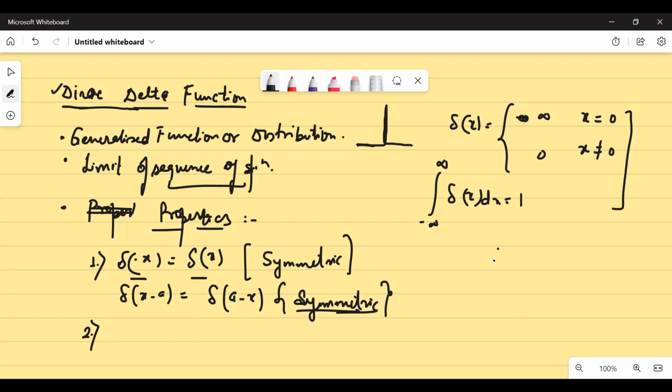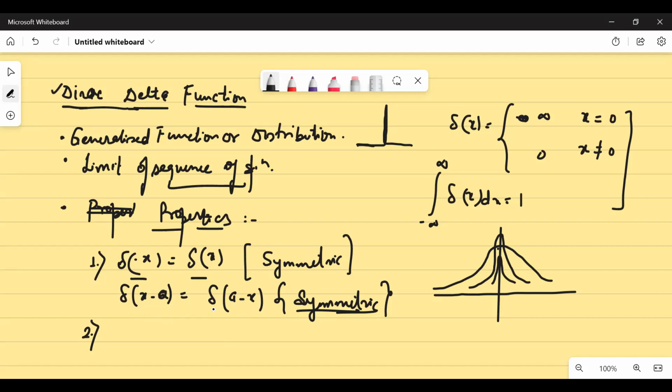For example, whatever sequence of functions we were taking, we could see that eventually, as n tends to infinity, it will behave as if it is a Dirac delta function. But all these sequences of functions, even as they grow narrower and narrower, are symmetric about x equal to 0, because we were writing the definition about x equal to 0. If we slightly shift our point to x equal to a, then these will be the symmetry conditions.